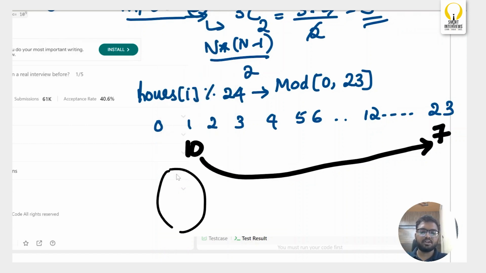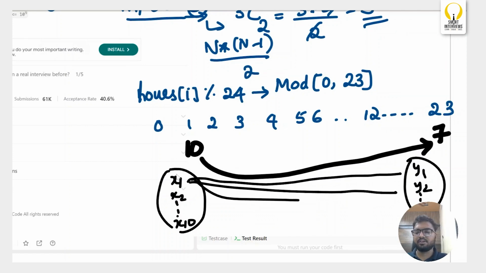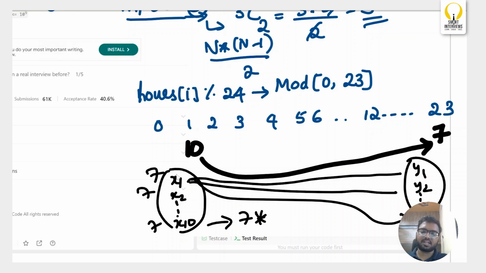Let's say these 10 numbers are x1, x2, and so on up to x10, and here y1, y2, and so on up to y7. This x1 can pair with any of these, right? So it will have 7 things. Similarly everything will have 7, so that means it is simply 7 into 10.